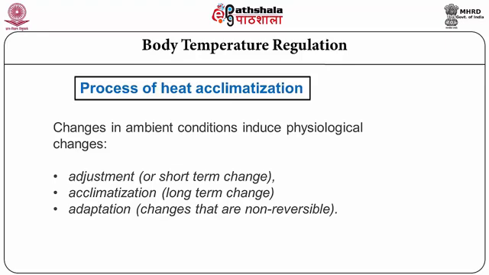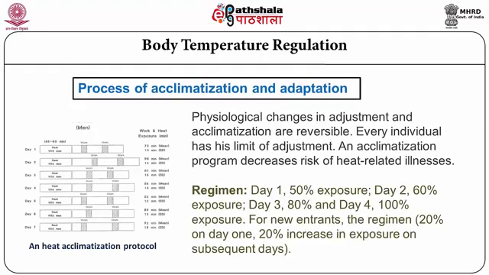Sometimes it is reversible. Adaptation is a process which is non-reversible, which we find most of the time in cold acclimatization or cold adaptation. In case of a hot environment, we primarily see adjustment and acclimatization. There are 2 aspects of acclimatization. One is called natural acclimatization. Let's say a human being is in the tropical environment. So he is getting naturally acclimatized to a particular ambient temperature.